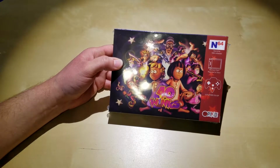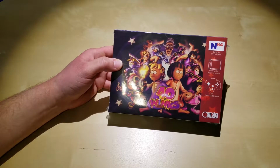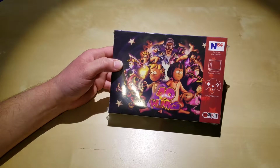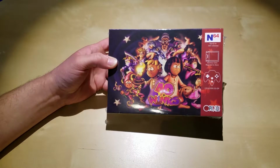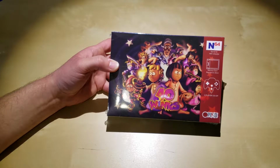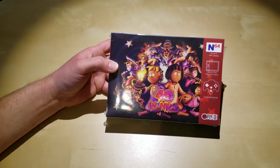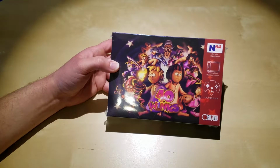So a few things I noticed that jump out as incorrect compared to an original N64 game. The plastic's way too thick. It's also sealed on the edges instead of the back. I don't know how Nintendo sealed these games, what machine they use, so that may not be something available, or if it is available, it's stupidly expensive. I don't know. And it's not a negative, it's just what's different.